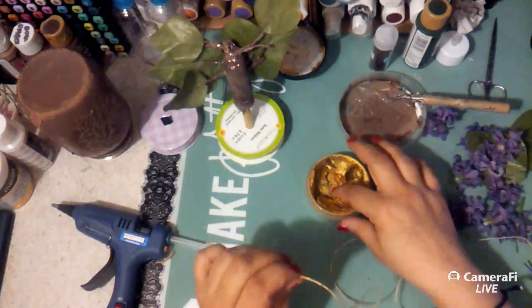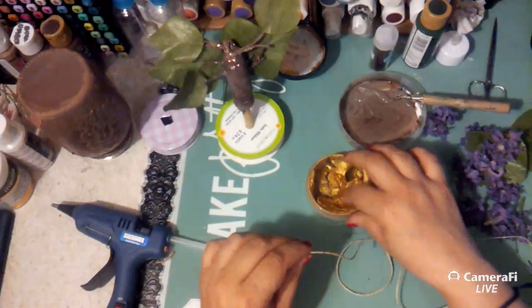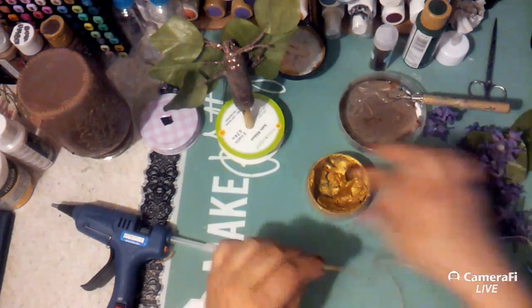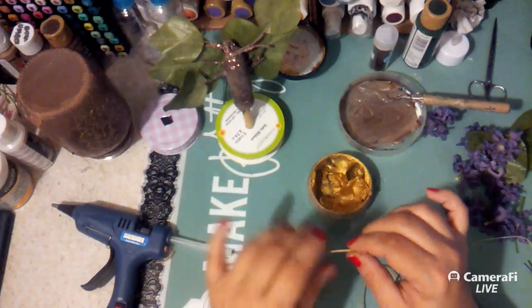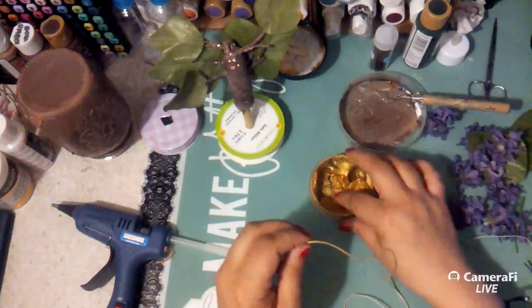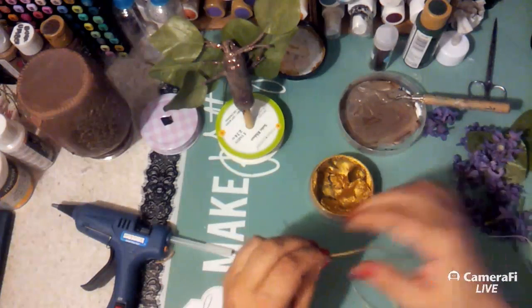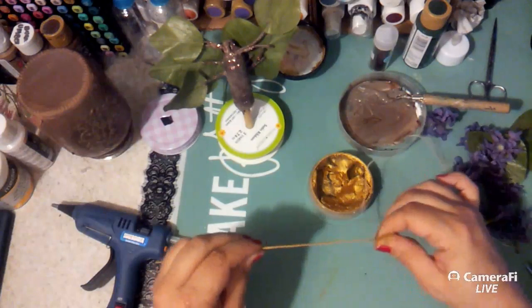My goal, because I like to play with cold porcelain, is to make some. But you need a lot of time to do that. Those things take time. So far, what I've gotten to do when it comes to playing with molds with porcelain is to make a face. That's as far as I can get. I can't do the hands, I can't do the body to save my life.